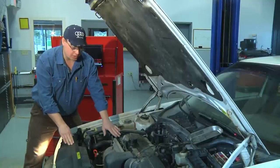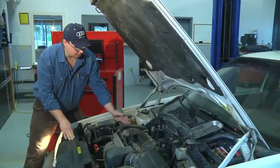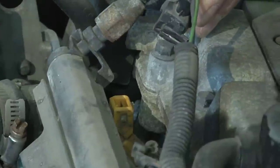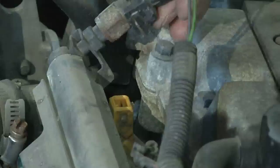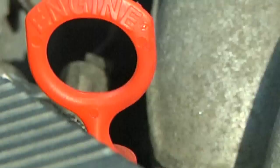With the injector plugged in, fuel is flowing into the chamber and the car is running smoothly. If I remove the fuel injector wire, you can see that the engine starts to skip and loses some rpm. I now know that this fuel injector is working perfectly. When I plug it back in, the engine comes back to life and then runs smooth again.